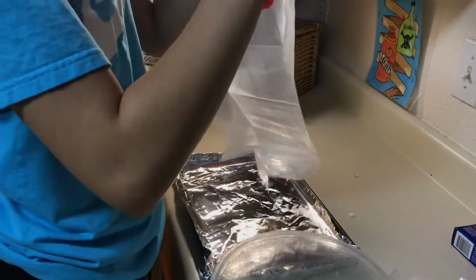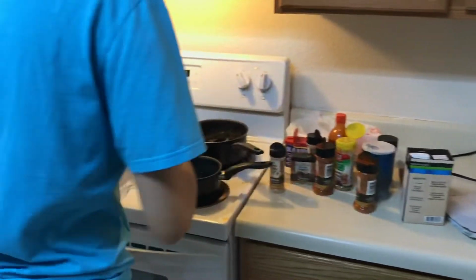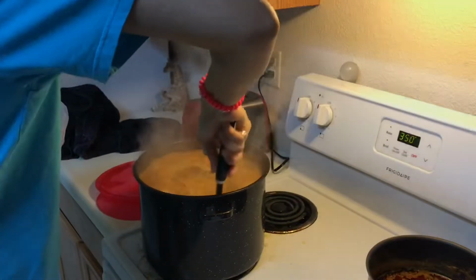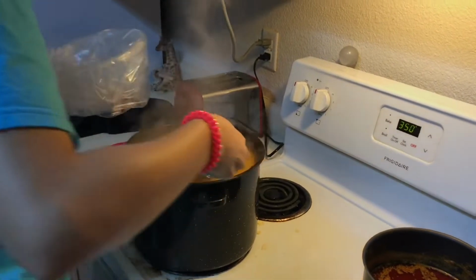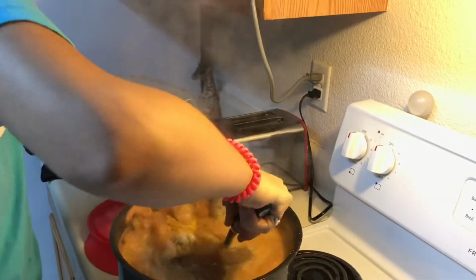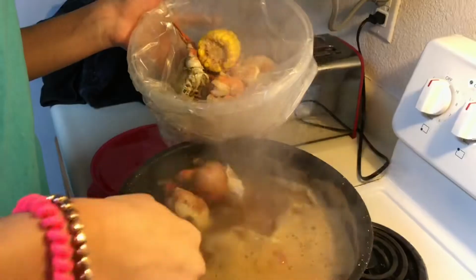So I'm gonna go ahead and put it on this bowl so I can see. Then I'm going to turn this off because we are done with that. Mix this. This is everything. Okay, so I'm gonna just go ahead and start putting. Just put everything into your bag so you can see it and you can divide it.